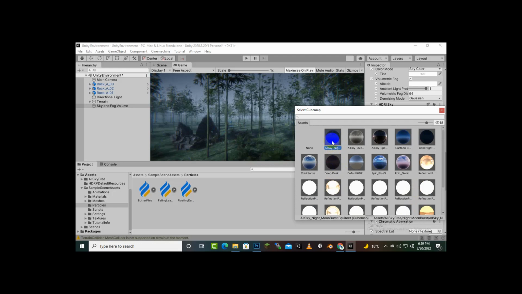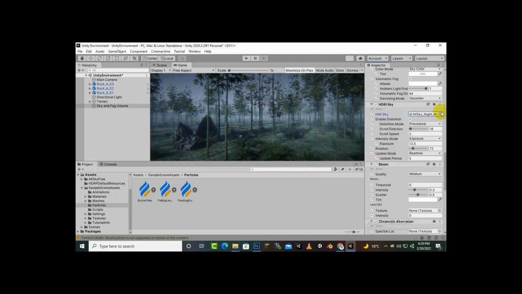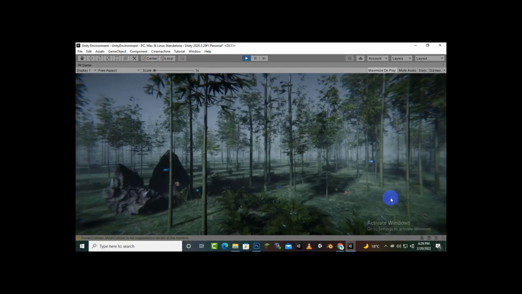So we can select this one, and now you can see that we have a night scene. If we play the game, you can play with certain properties and get some better effects as well, but for me this is fine. And you can play with volumetric lights to get some light beams, etc.